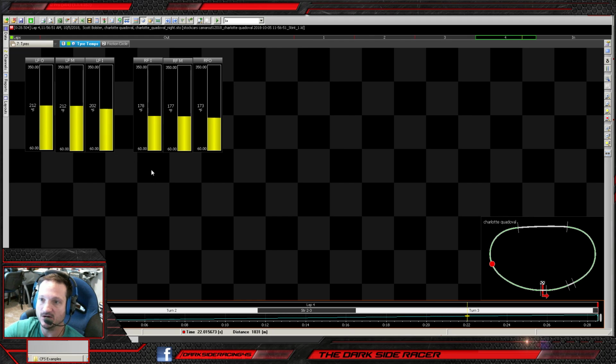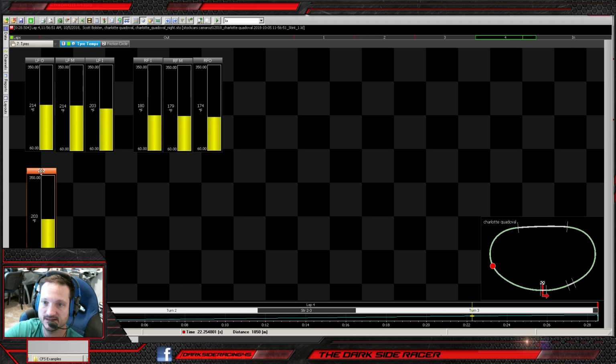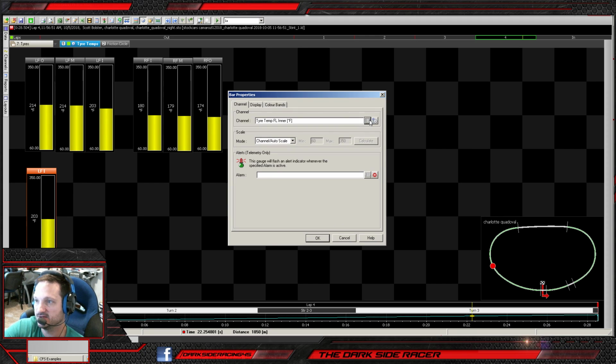Okay, so as you see, going through the corner, you see the tire temperatures start to even out, and that's kind of what you want. That's exactly how you want to do that. You can do that with the rear tires too, and we can get to that. So that's how you would make your tire one, and you can come down here. You can add, well, I'll just say paste properties, and then you can do the rear tires too, the exact same way.